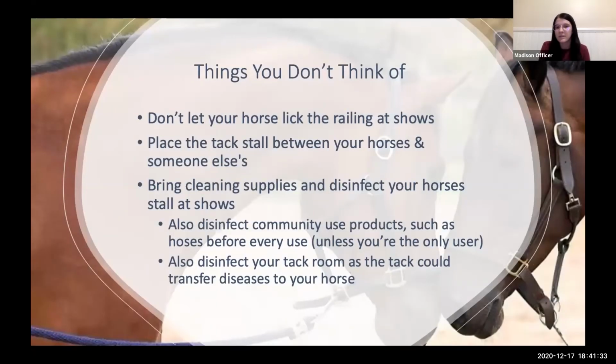Next I'm going to go over some things you might not think of when you're at a show. So I know my horse and probably quite a few others really enjoy licking the railings at horse shows. You know, you're standing around waiting for your class, and it's just something they like to do, lick the railing, lick wood, chew on stuff. But that can be very, very germ filled, especially at a big showground where you have a lot of horses coming and going who are also doing that. So maybe next time think about that if you're letting your horse chill there. I know it can be hard because they're pretty active, but do your best.